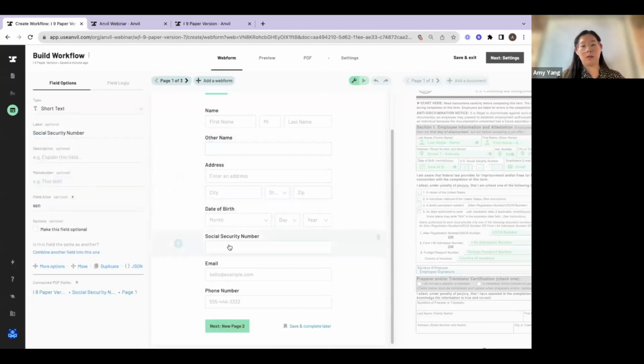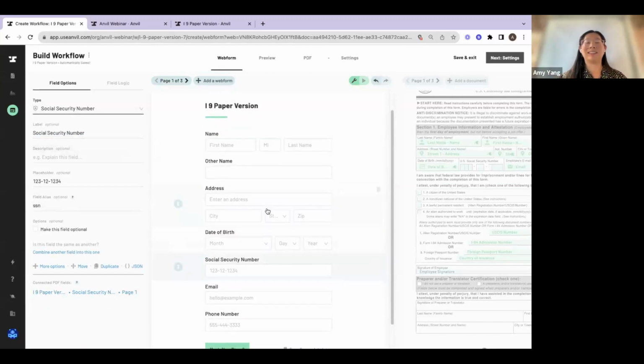In my example here, social security number is a short text field. We can actually choose a social security field type. And as you can see, there is some placeholder information filled in for me. And what it'll also do on the PDF is format it correctly. So it's 3 digits, 2 digits, and 4 digits. That's a really great place to start your basic setup of your web form, to make sure everything is the correct field if it wasn't already configured on your PDF template.